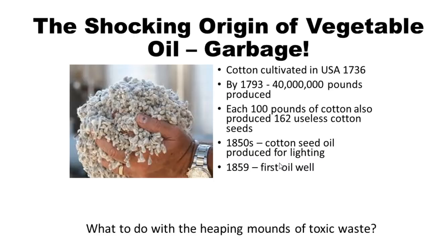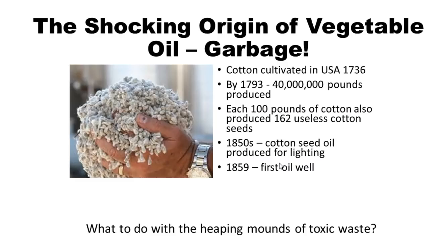and then they had to do something with it. So then they thought, okay, well, by the 1850s, the technology advanced to the point where they could actually use it for lighting oil, which was great. Until in Pennsylvania, they discovered oil. They drill a hole in the ground, and all of a sudden, there's all this oil. So the market for cottonseed oil as a source of lighting collapsed. Remember, before that, they had whale oil, and that's really what saved the whales, this discovery of oil. They were getting extinct because people were using whale oil to light their lamps.